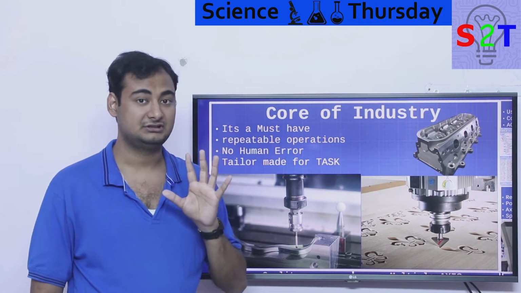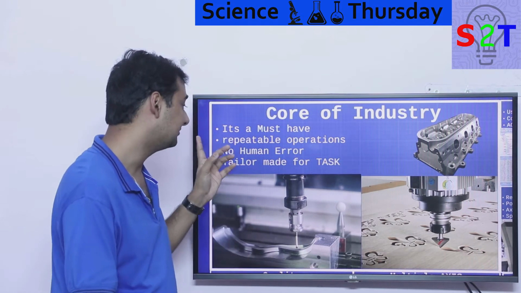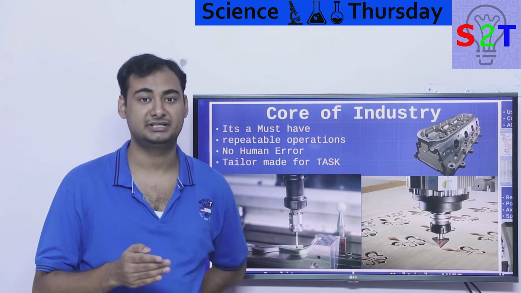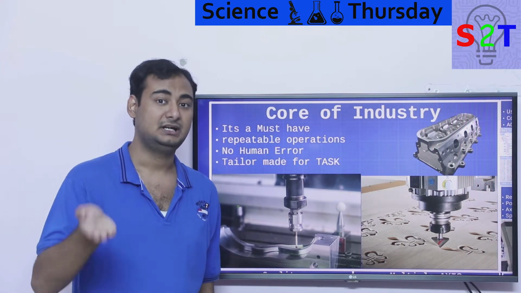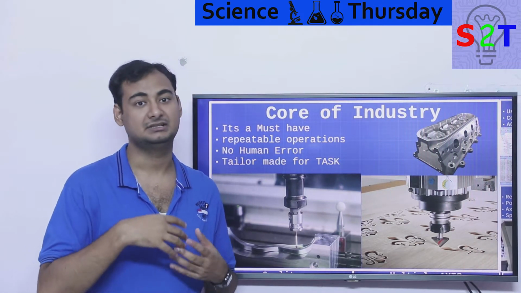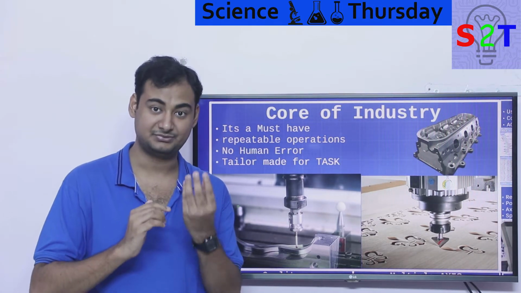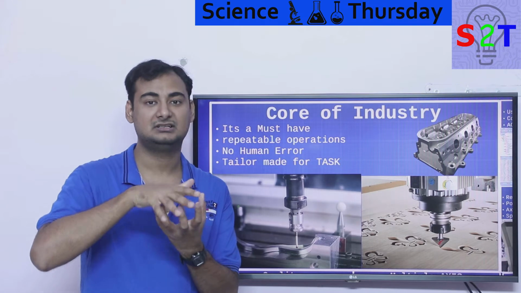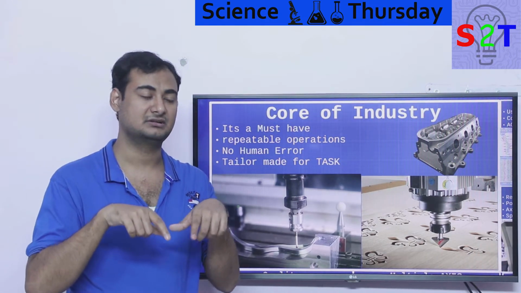It takes care of it not only in the sense that it can do that, it also takes care of human error. It removes human error. You cannot ask a person to cut a perfect circle. It's simply not possible. And if you have intricate patterns, let's say an engine's piston head has a very subtle geometry, like the exhaust and intake manifold has a subtle geometry to it.